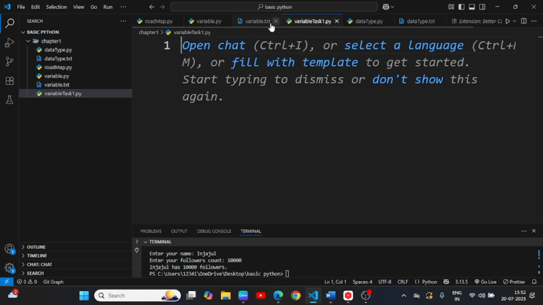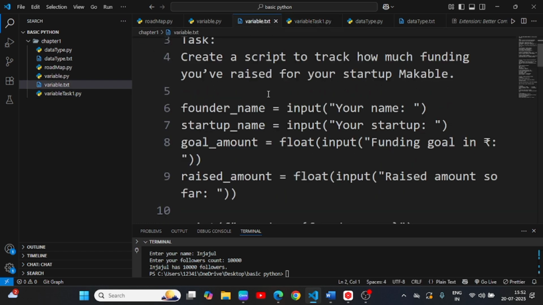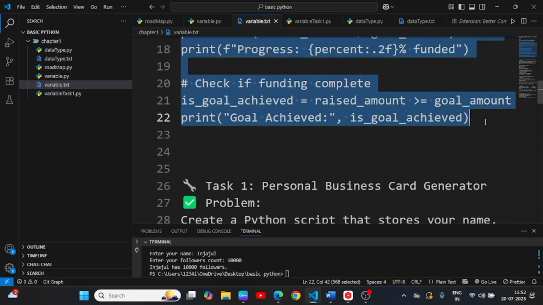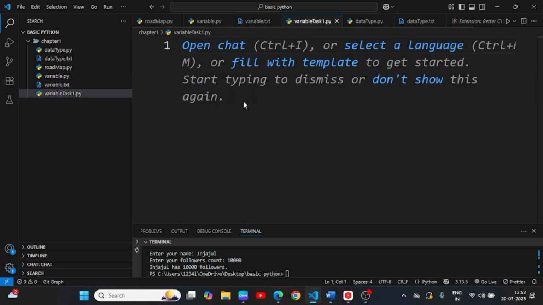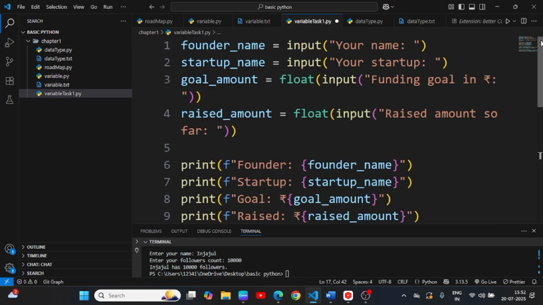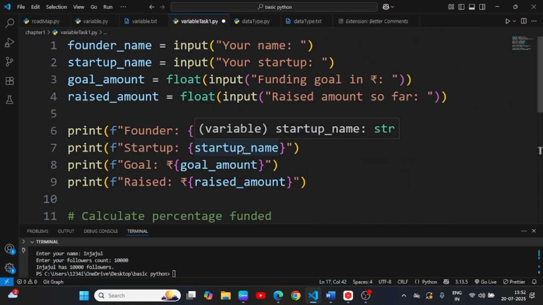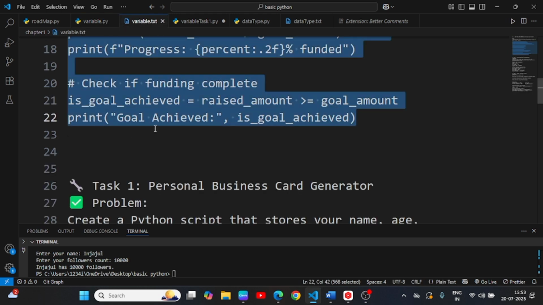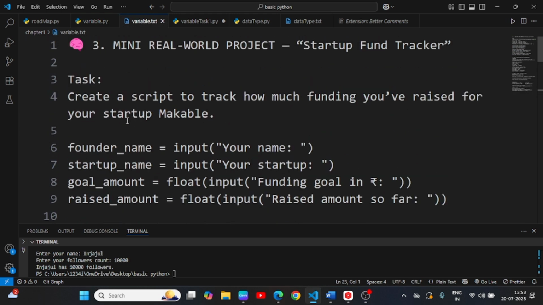So where is the variable? This is the code. This is my entire code. Based on my task, create a script to track how much funding you have raised for your startup Makeable.